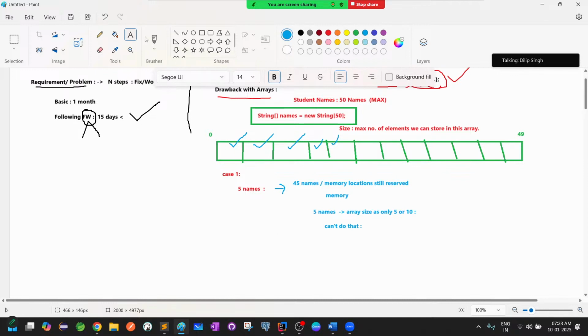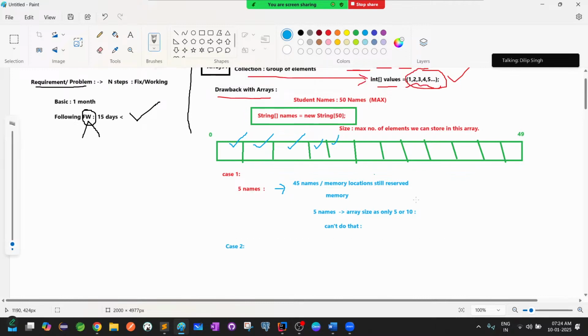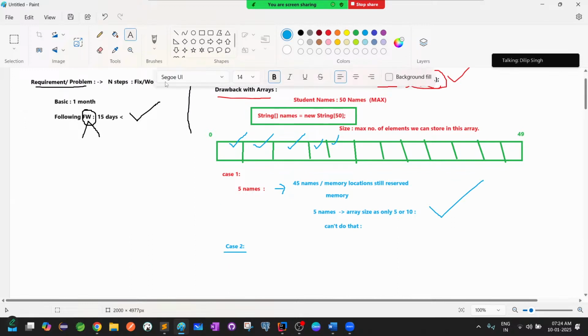That was use case number one. Now use case number two. So this is one scenario. In this case, what is the drawback you observe? Memory loss. You are losing a lot of memory. That is point number one. Now point number two, from the use case two point of view.